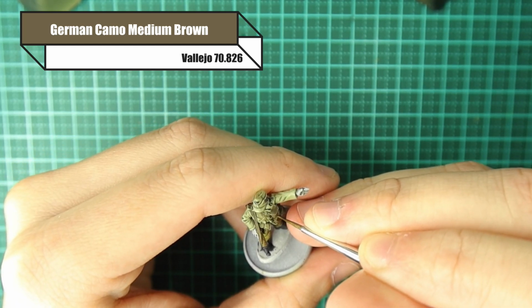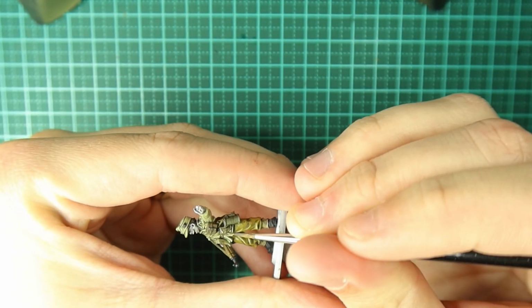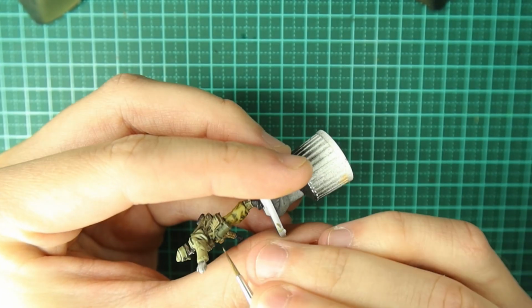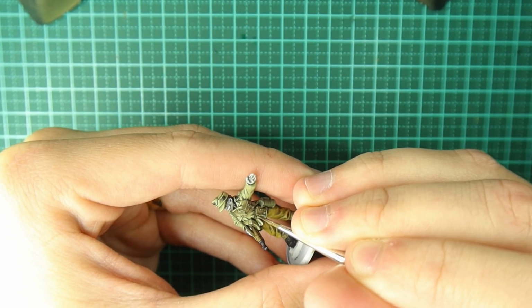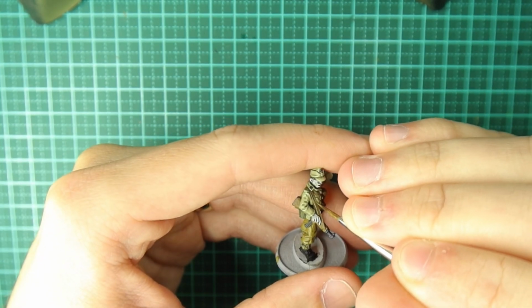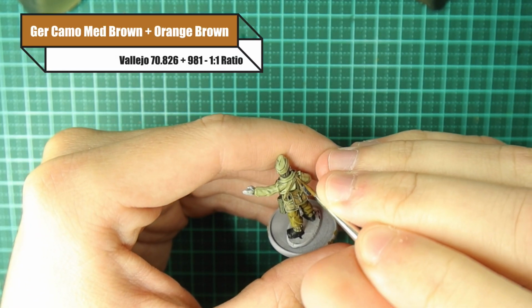So then for that leather, we're going back over it in German camo medium brown. So this guy's got a pistol holster. He's got a binoculars holster or holder. He's also got a brown bag satchel that can be painted this color. You could also paint his mustache in this color. His straps for his SMG, they've also got some leather straps to them, as well as his SMG strap, which I think is what I just mentioned.